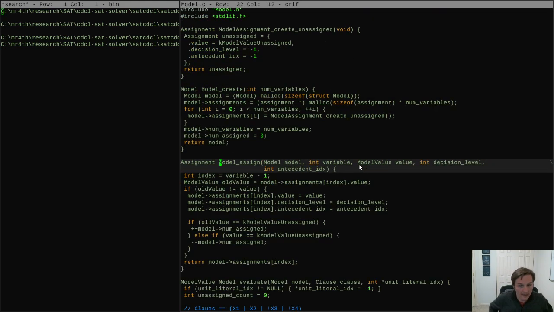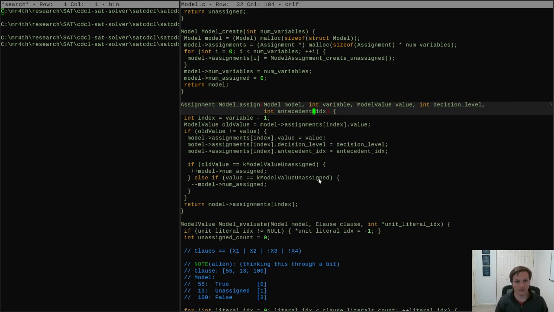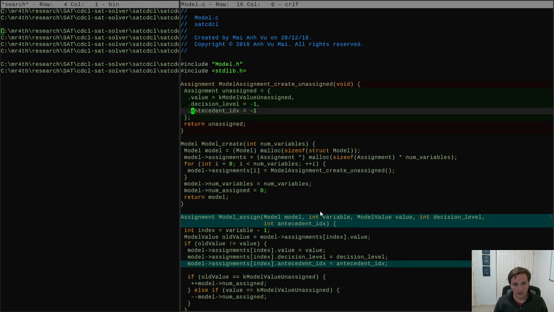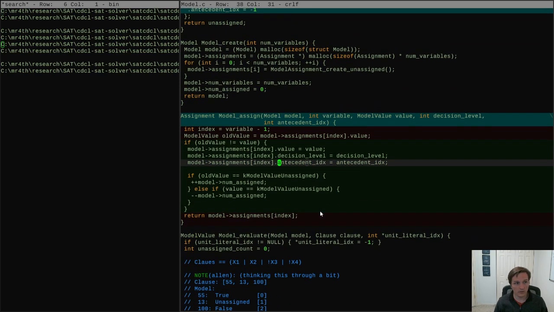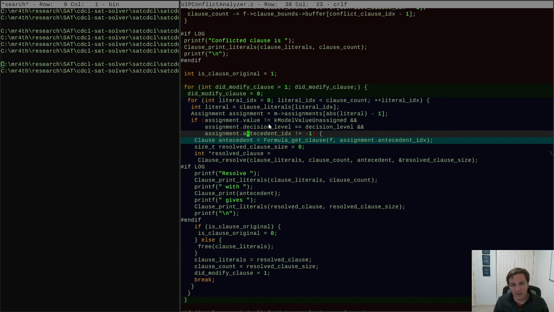Either way, we know what decision level we made it at, but sometimes we're forced by the clause, and other times we are not forced by the clause. Now, if we get back in here, we're saying, okay, look at an assignment here that is not unassigned. I'm confused about why that is, because I think that they all have to be, but maybe we're just putting in extra checks.